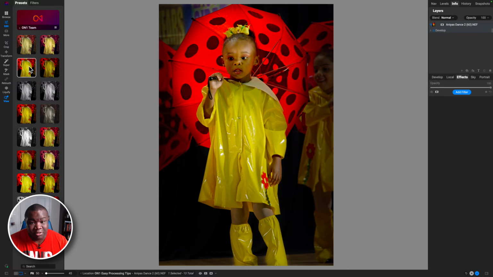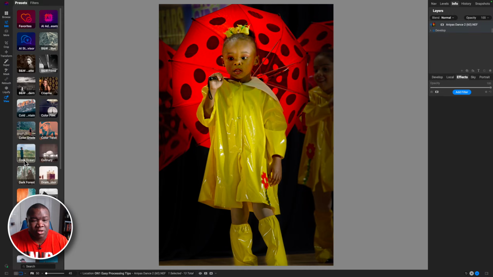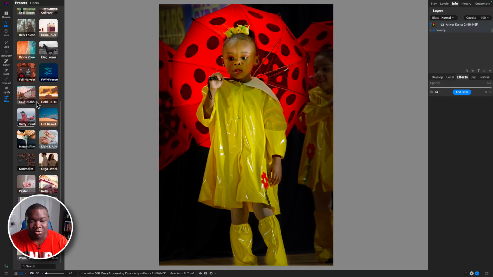Maybe I like this preset, and yeah, I don't know. I'm not going to spend too much more time on that, but just know that there are the styles here. Now, I don't recommend that you always use these styles if you know how to edit and you have a vision in mind already. Of course, you could add a preset, but sometimes the presets are all over the place and it could be a little hard to figure out which one you want.